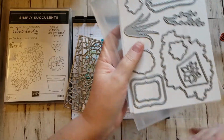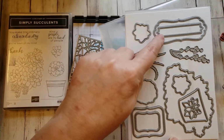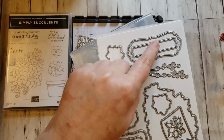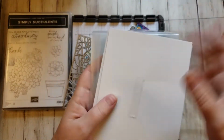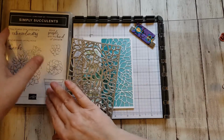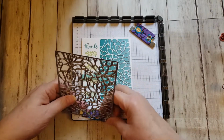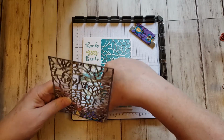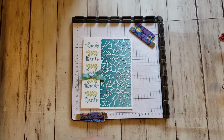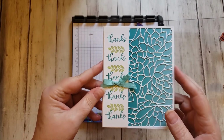These are the rest of the dies, and you can do some really fun things with this stamp and die set together. And I just noticed these. Those are really cool. I like those shapes. That is why my die is stuck to my magnet. These magnets are really strong. Okay, so let me show you how I made this card.